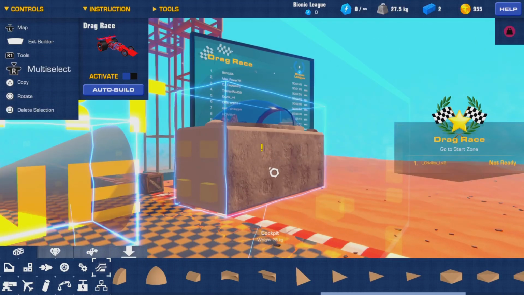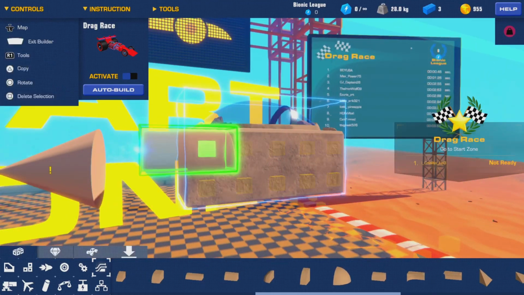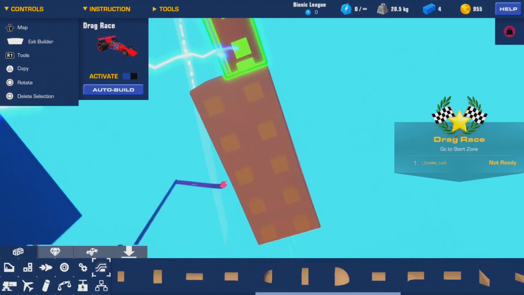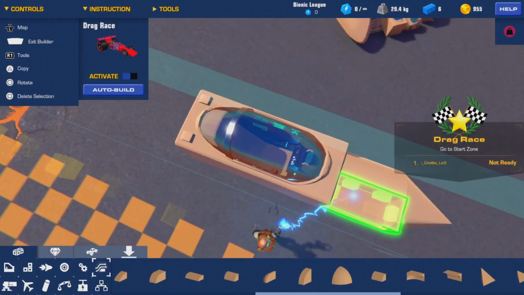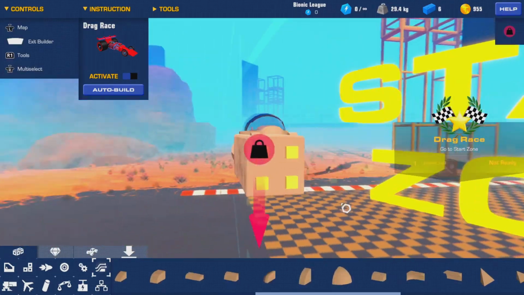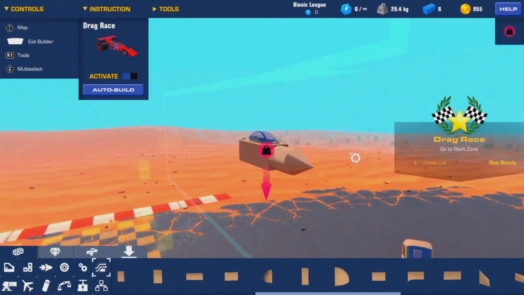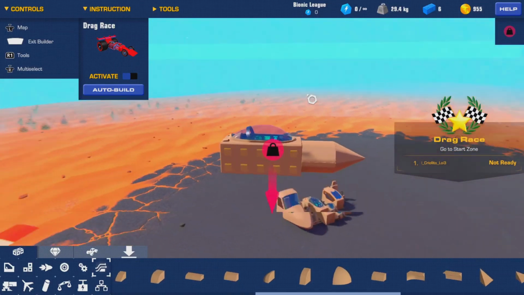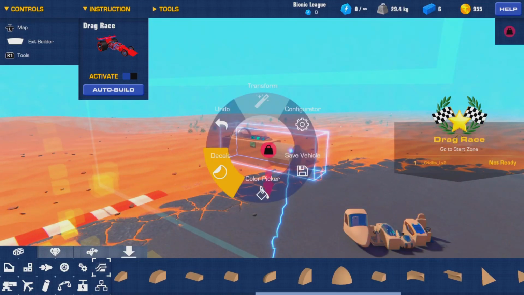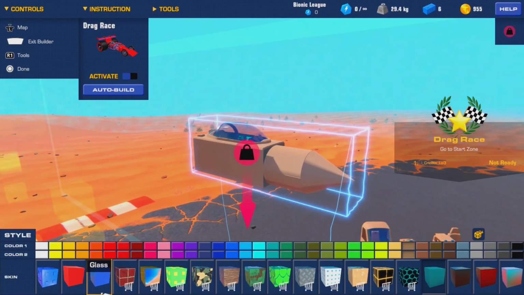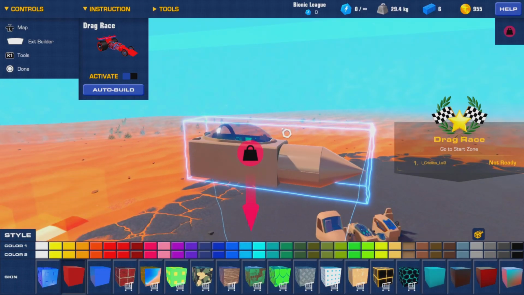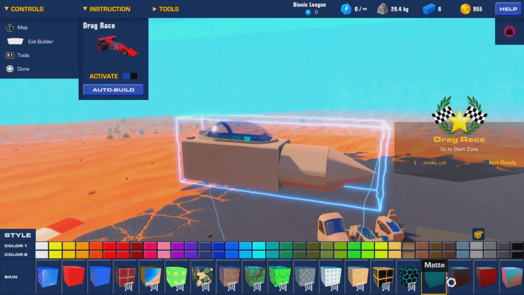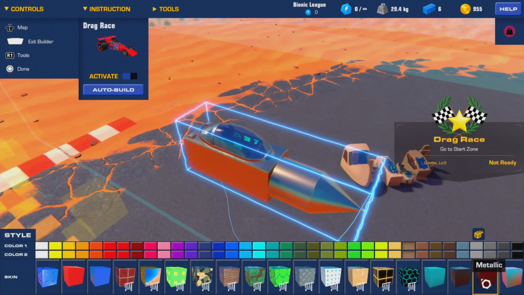So first, we're gonna do the cockpit, which is gonna be a nose like this, right? Yours isn't gonna look the same, really, guys, because yours is probably gonna look like this. Mine's gonna look like this.